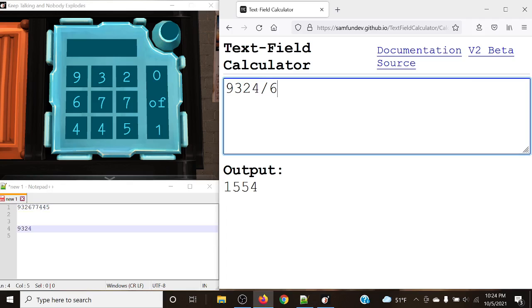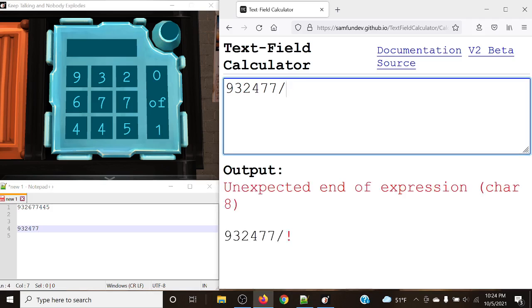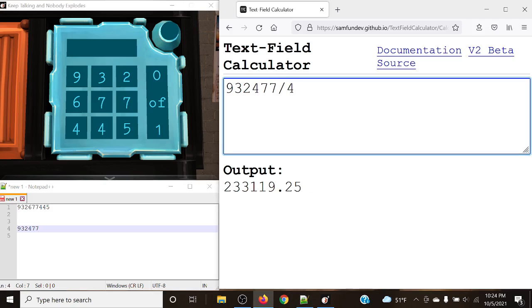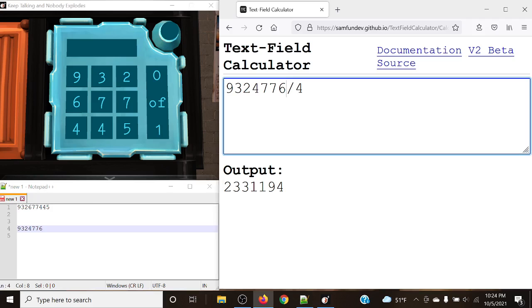Next up, the next stage is going to be divisible by 7. And then we can simply do perhaps a 7 present, and then another 7 present, and both of those 7s do indeed work there. So next up, we have to be divisible by 4 in this case. Can 6 work? It can. So 6 can work in this position. We've already used that 6. And then next up, it has to be divisible by 4. In this case, if we can put the 4 there, that should work.